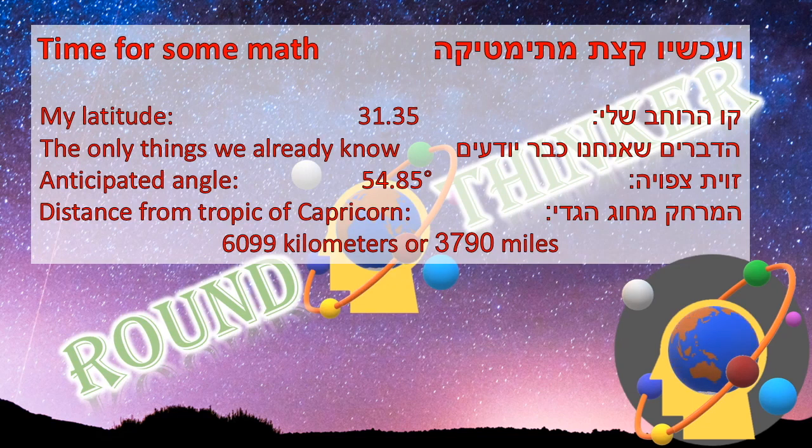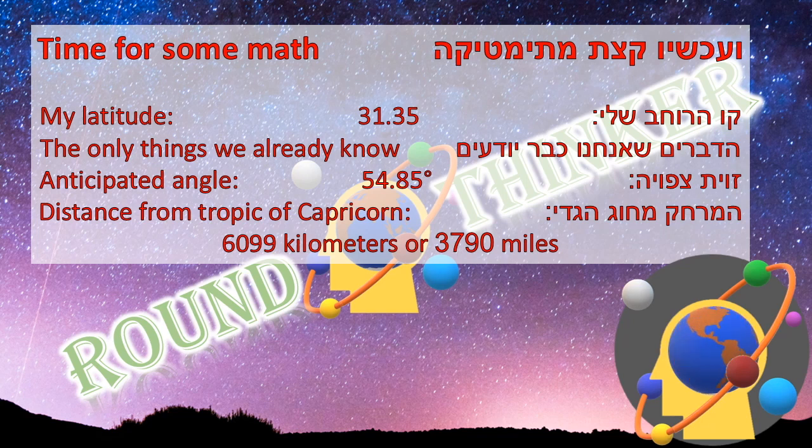So, a brief mathematical explanation of what we would measure exactly and what we expect. My location is latitude 31.35 north, which puts me 6099 kilometers from the Tropic of Capricorn, in the first phase of the experiment, which is the winter solstice. Link to the map that shows the distance is in the description. According to the heliocentric model, the angle to be obtained is 54.85 degrees. Assuming this is really what we get, the result is still inconclusive and to the same extent, a smaller local sun at 4294 kilometers altitude will give the same result.